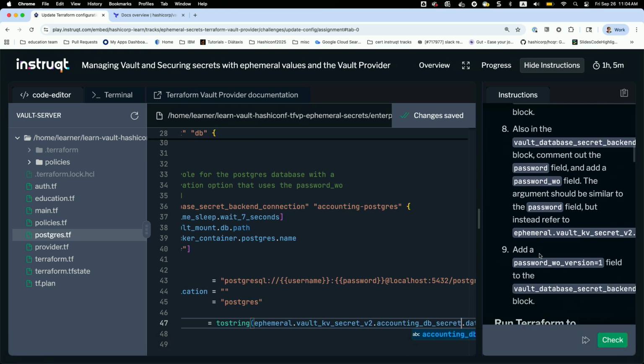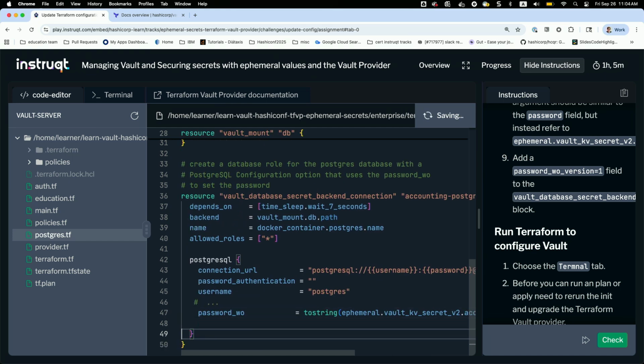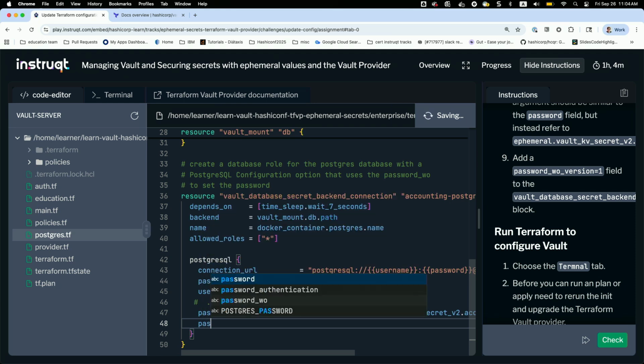And of course, as I mentioned, Terraform doesn't know you've changed it unless you tell it you've changed it. So we need a password write-only version added.